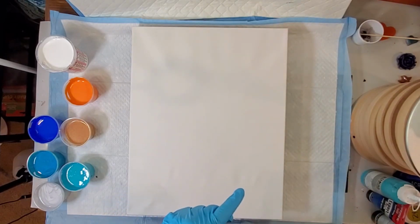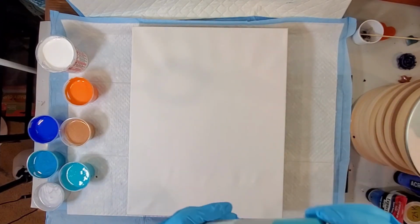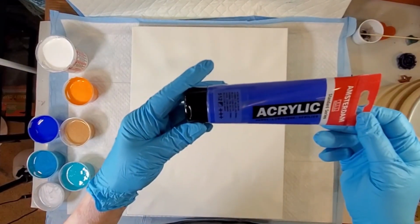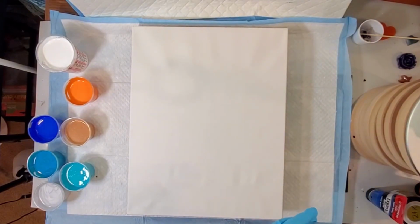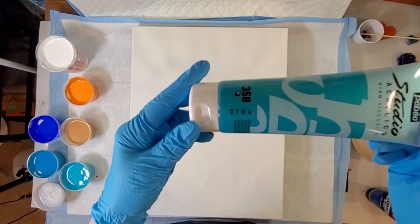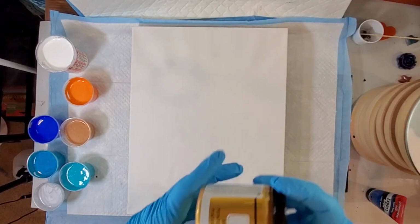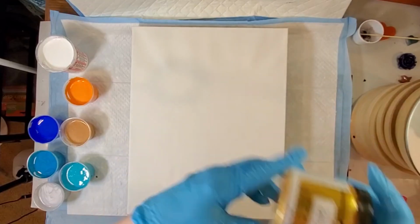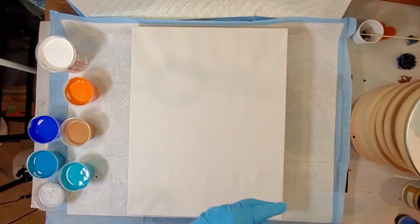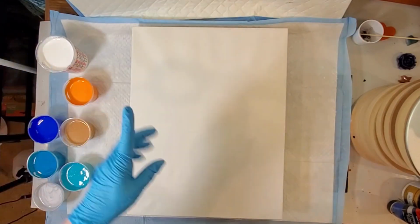So the colors I'm using today are Liquitex Basics Silver, Lukas Cryl Studio Turquoise, Amsterdam Cobalt Blue Ultramarine, Amsterdam Azo Orange, Pebeo Studio Acrylics in the Iridescent Green Blue, Decoart Americana Decor Metallics in 24 karat gold, and Amsterdam's Expert Series of Indanthrene Blue. I feel like I left a color out, but I don't see one. I'm also going to be using titanium white.